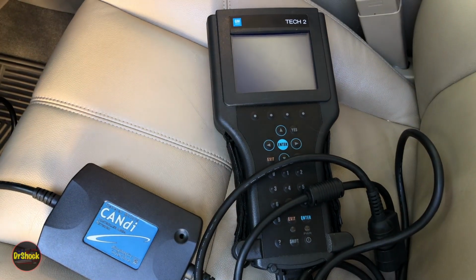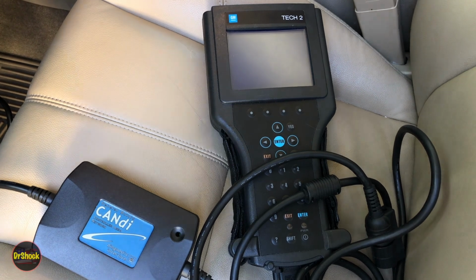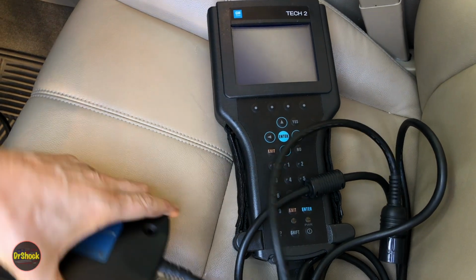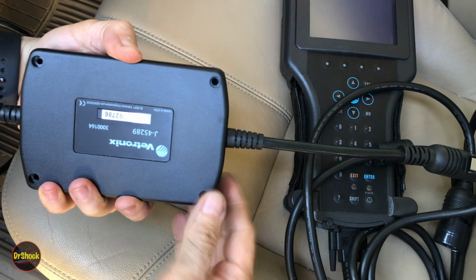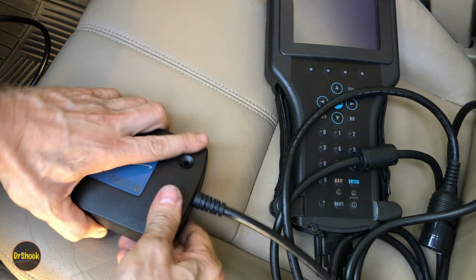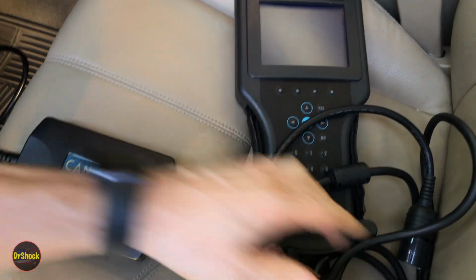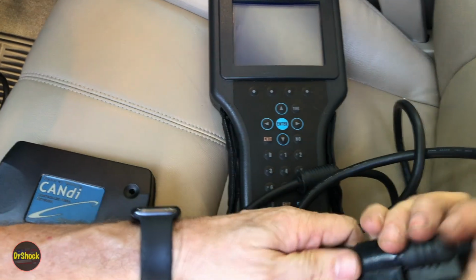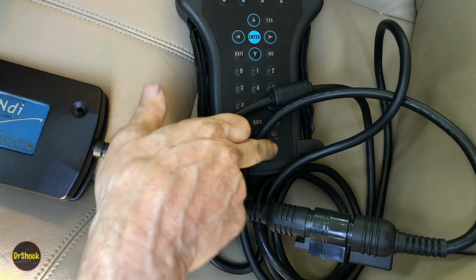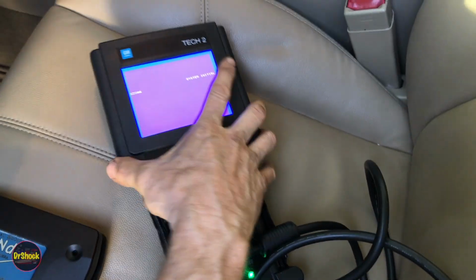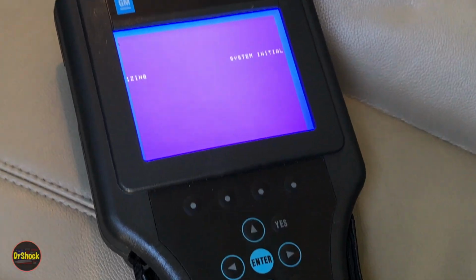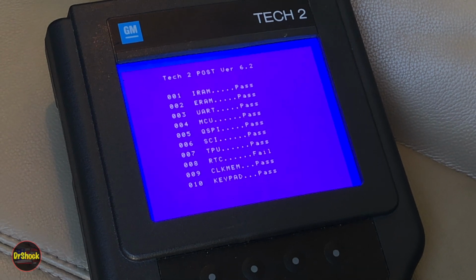All right, guys, I'm going to turn the key on, engine off. And what I did is, walking over here, these screws started to fall out, so I just took them out so we don't lose them. So I went ahead and plugged it into the DLC adapter. We need to get it plugged into here. And let's power it on and see if we got different behavior now. And then I'll show you how we can fix this loose screw problem.